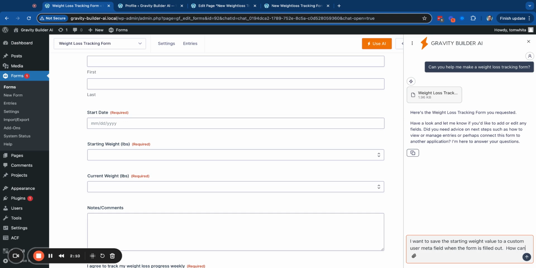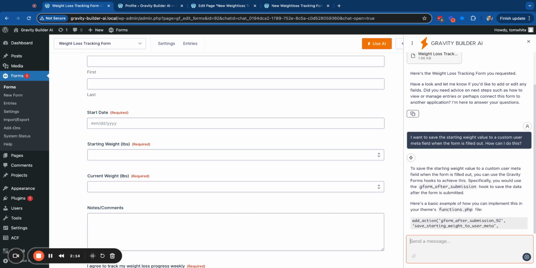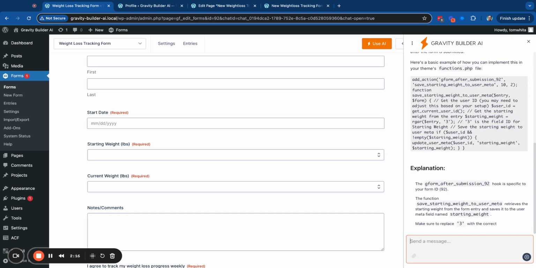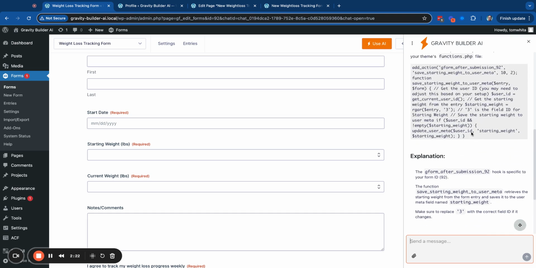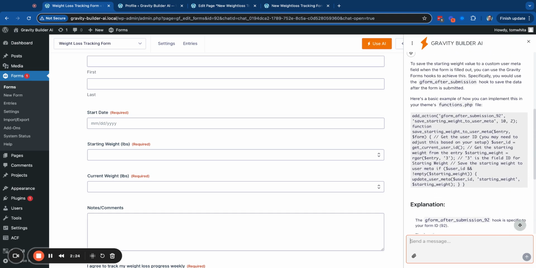How can I do this? So we're going to use some custom code to save the starting weight. And Gravity Builder AI has actually generated that code.